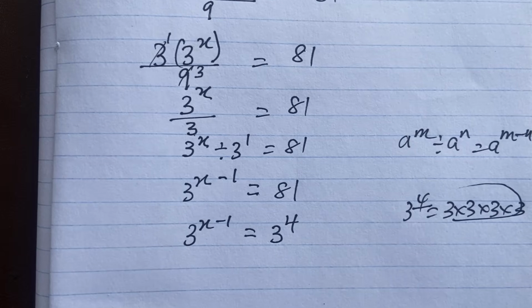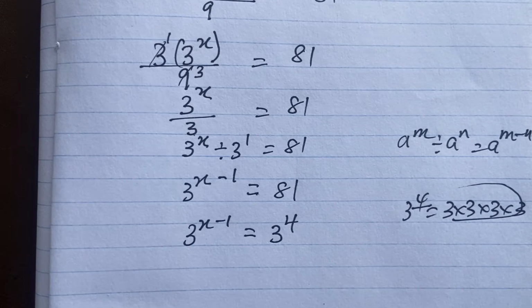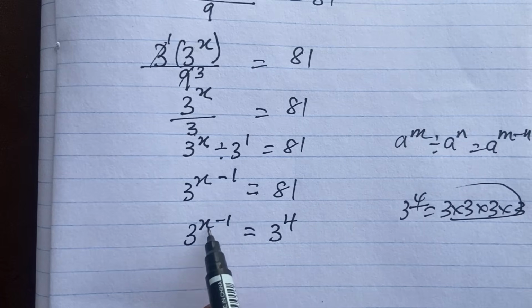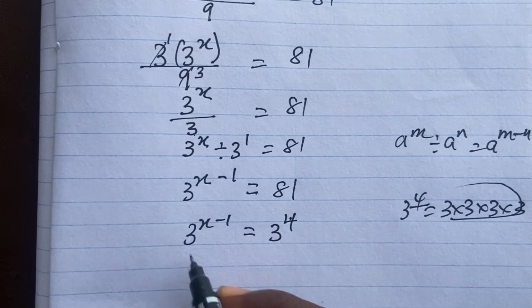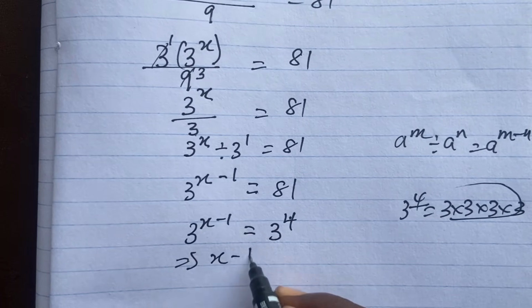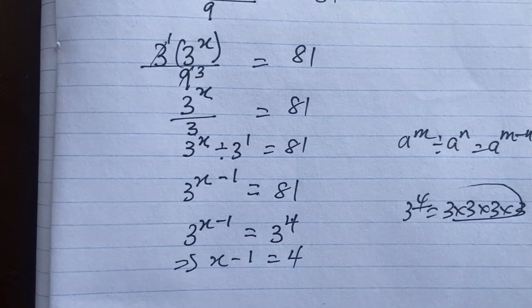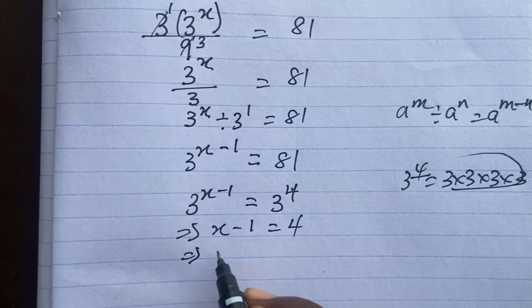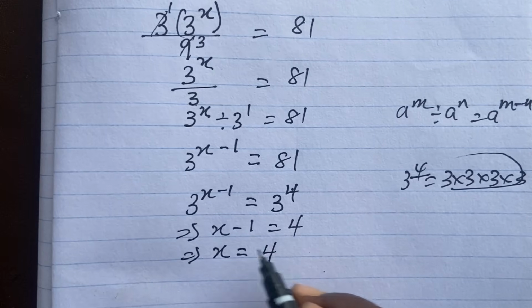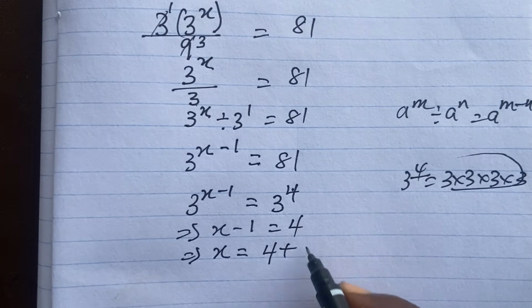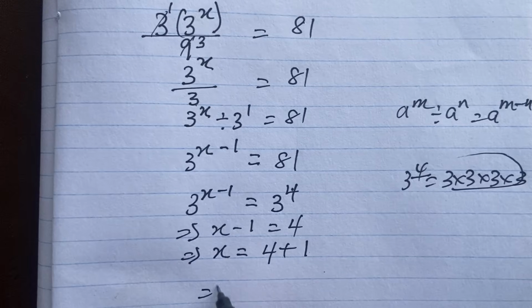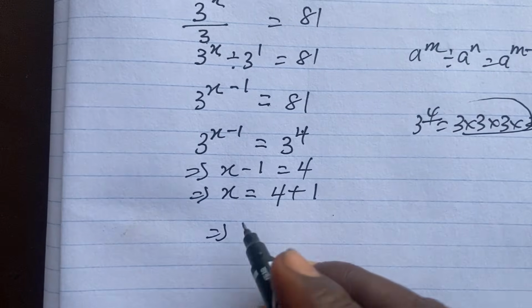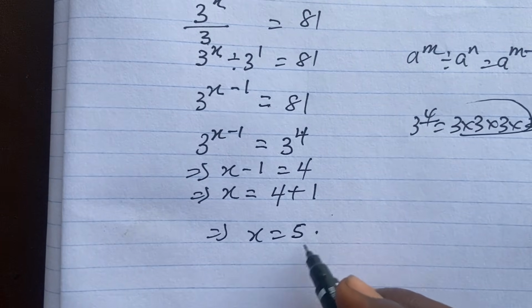Over here, we have an equation where the bases are the same. The bases being the same, all that is required is to equate the exponent to the exponent, which implies that x minus 1 is equal to 4. Since we are after x, we group our like terms, which now gives us x is equal to 4. The minus 1 comes here as plus 1. Therefore, our x is equal to 5.